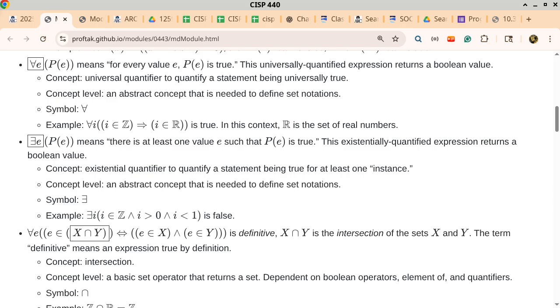So that's the importance of having quantifiers, because now I can be very clear whether I'm saying universal, like for everything, or whether I'm just saying, I just need you to give me one example, and that's enough. So are we understanding the importance of quantifiers?